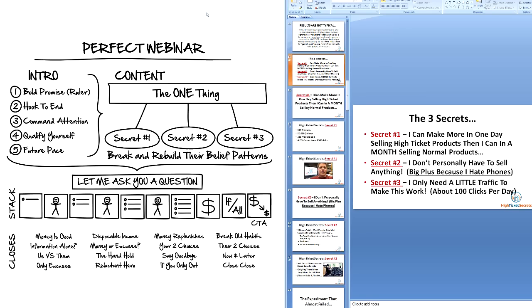I cannot tell you how many times, in all the webinars I've done, I try to, okay, to get somebody to buy this, they need to believe in this, this, and this. So I structure it where I'm trying to teach them all these things. And you can't do it that way. That'll destroy your sales. Okay? It's the reason why when I first did this, it didn't work.